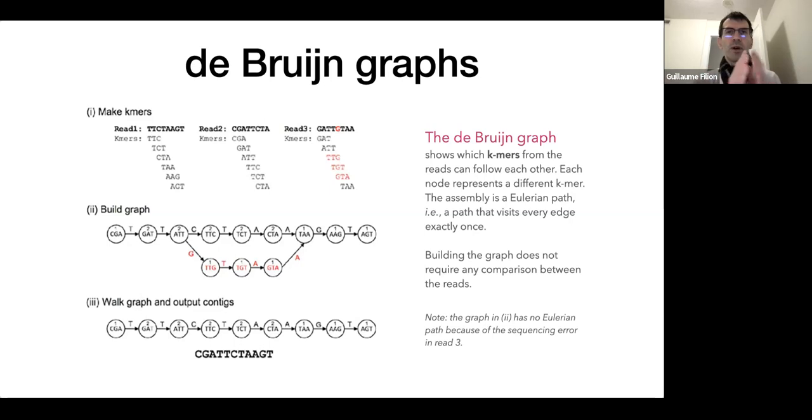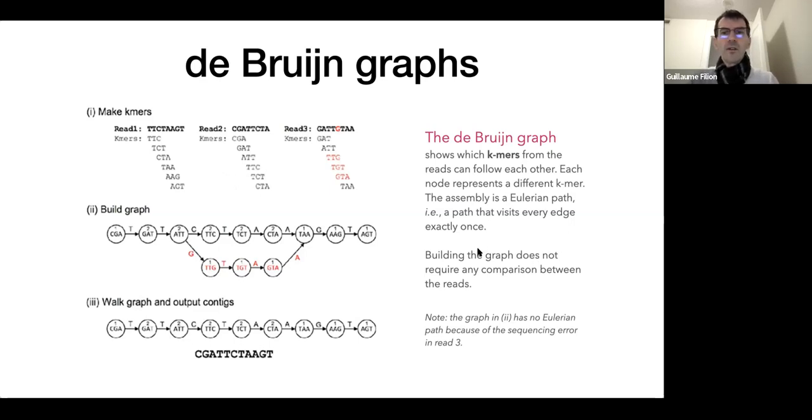You go from a problem in which you have to use every node exactly once to a problem where you have to use every edge exactly once. But the difference is that the second problem is easy and the first is really hard. So by just doing this, the person who invented that really reduced the computational needs to be able to assemble a genome. That was a pretty big revolution when that came out.